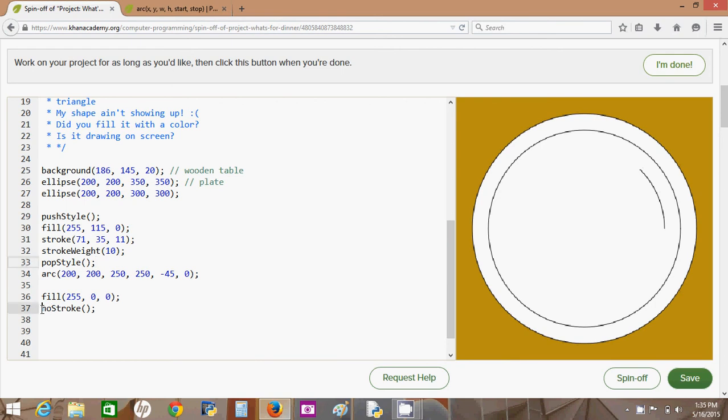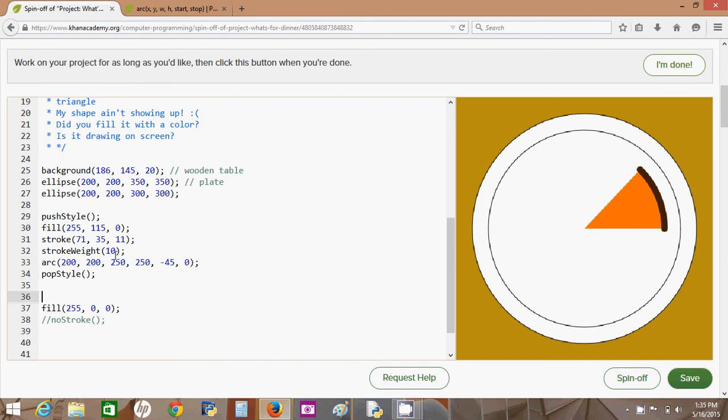Now, to illustrate what that did, basically it shielded this style to be only within these two things. So when the pop style was up there, it didn't draw that stroke, and then when I moved it down, it did. So below this, there's not going to be this style.